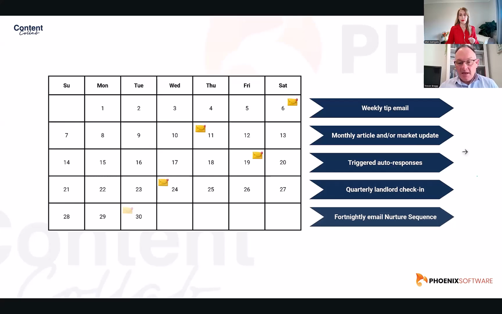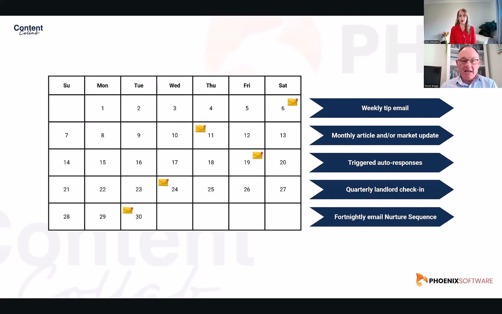Definitely. And what we've got here is just an example of the types of campaigns that you could set up. We're not suggesting you have to do all 5 that are there, but I would definitely encourage you to do at least 2 to 3 of these. So the first one could be like a weekly tip, and that could even coincide with something you're doing on your social media as well. The idea of the tip is that it's meant to be short, sweet, to the point, with a call to action. So that's something you could send out.